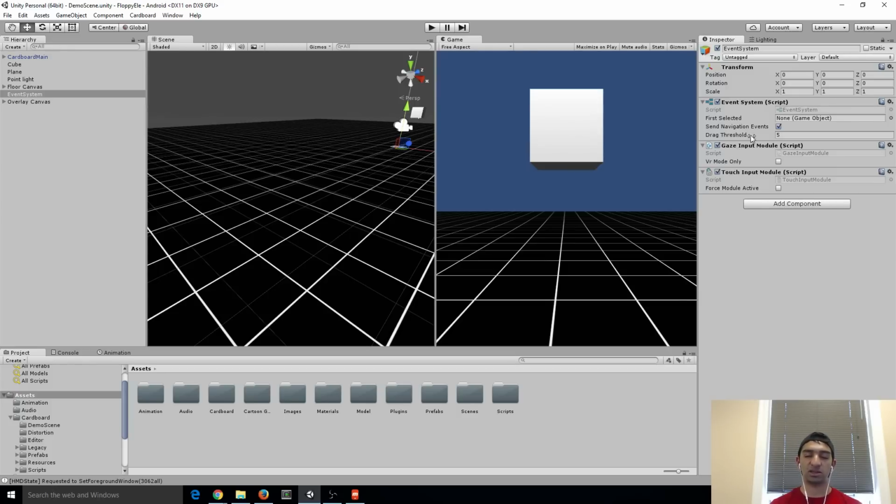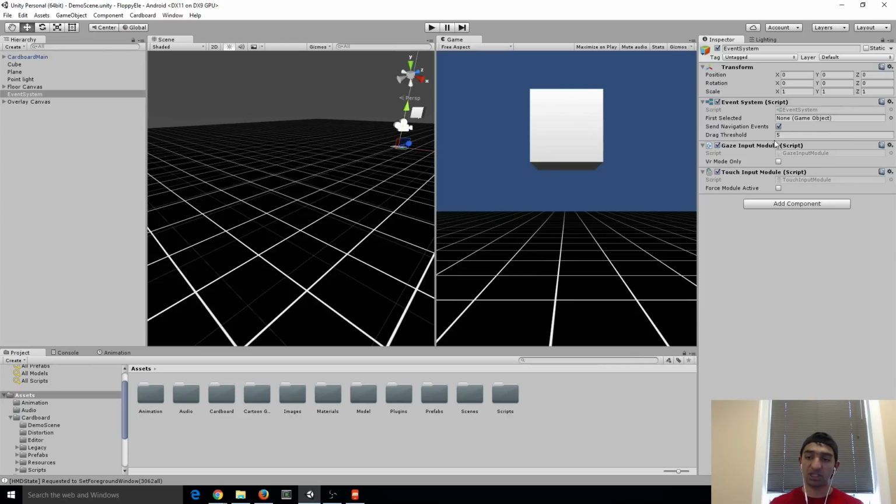Just as a quick summary, the way you do that is basically using something called a raycast, which says, let me shoot a ray or an arrow from where I'm looking straight out into the world, and if I run into anything, notify my script of the first thing I hit, or if I hit anything. But the Cardboard team has done that nicely for us.